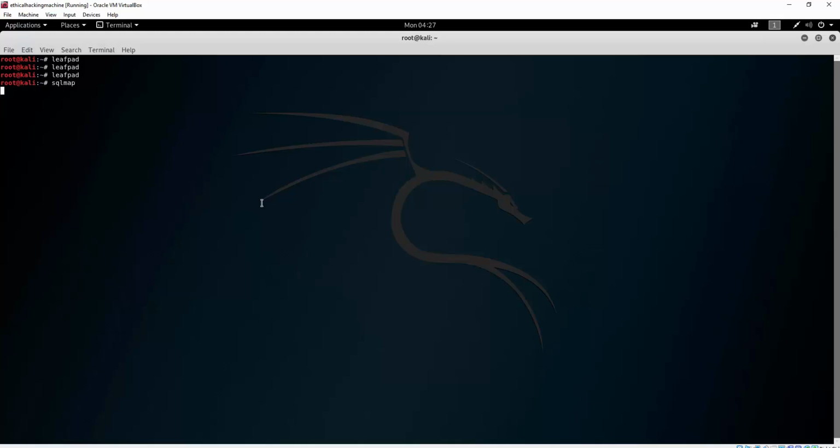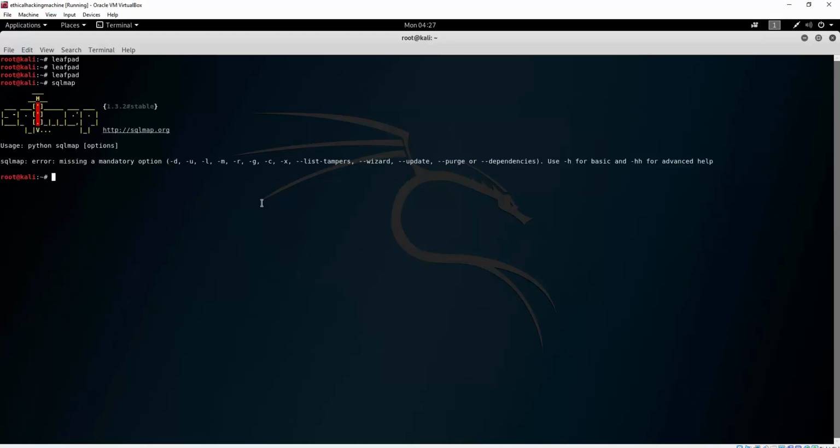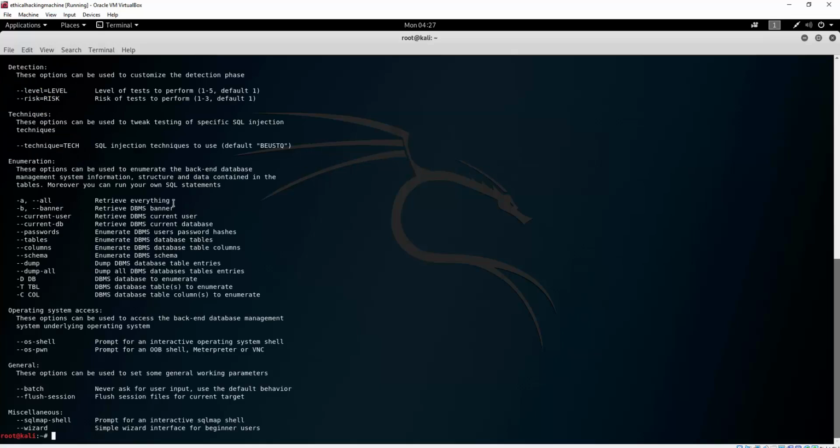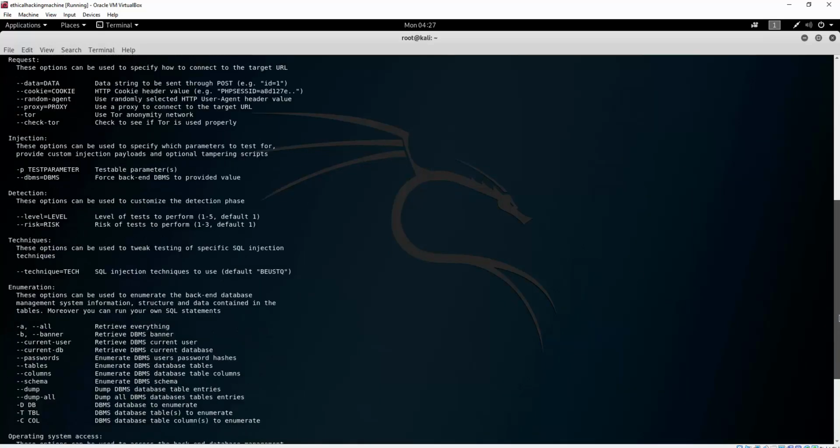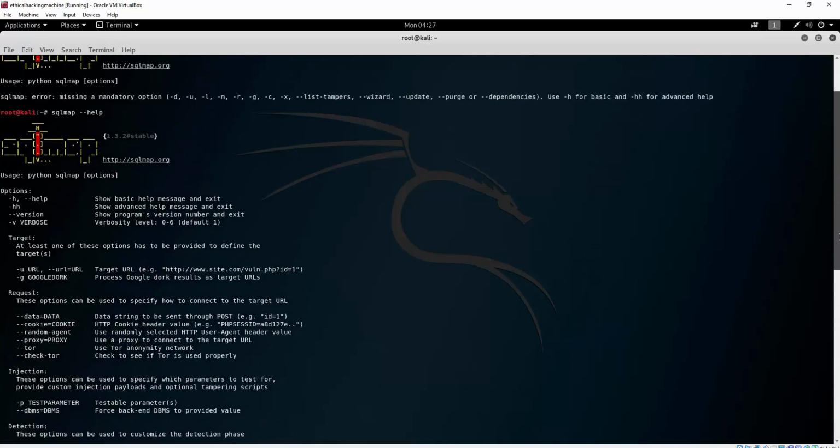and it will print out your available options. Or wait, it will print out errors, so in order to see our options, just type here --help. And right now we see our available options. So let us scroll up a little bit. What we have here is the verbosity level, then the -u for the URL, so you will always need to specify this.